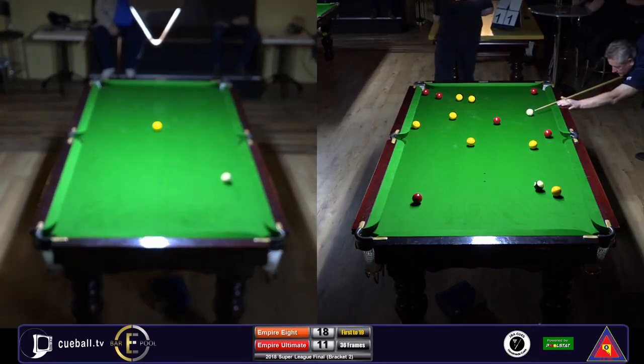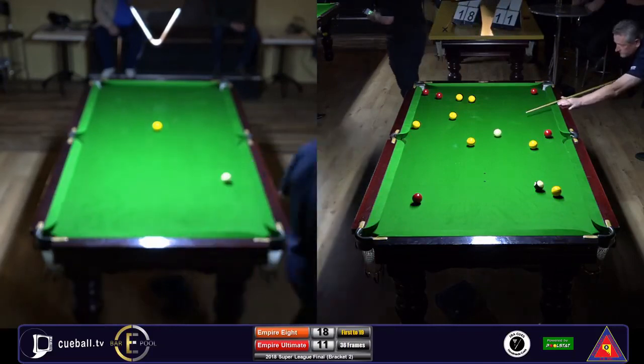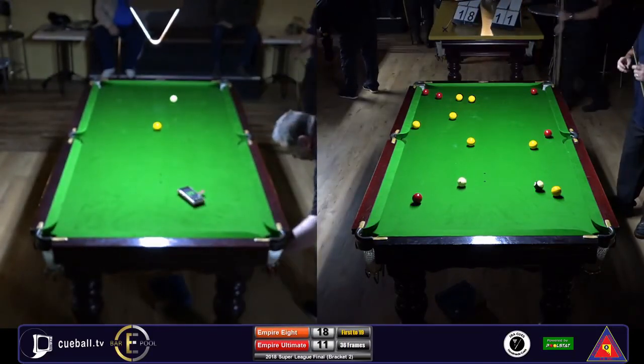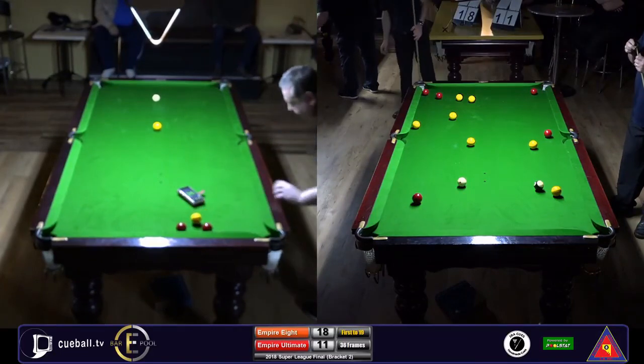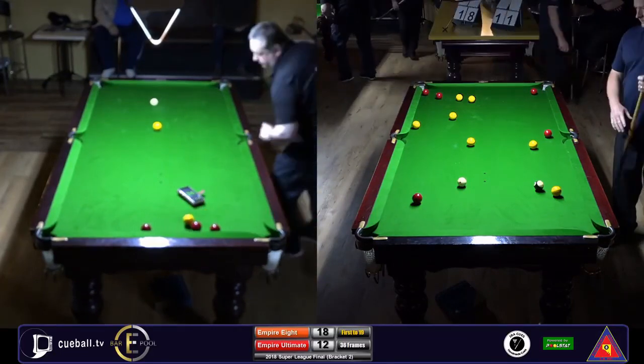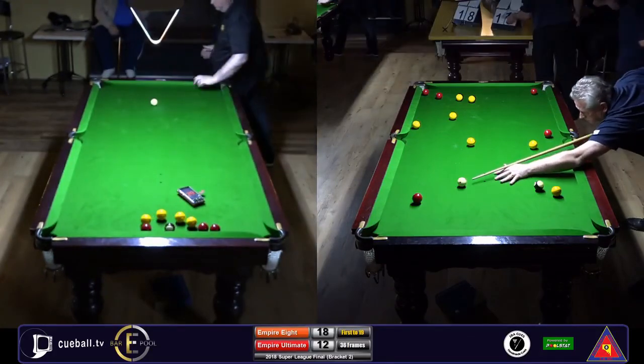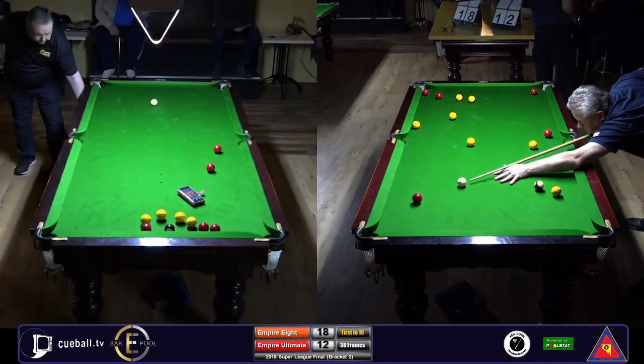Yep, down goes the black. There. Then there. That brings it to 18-12. And then I can just click straight to Empire 8, still needing that one elusive frame.